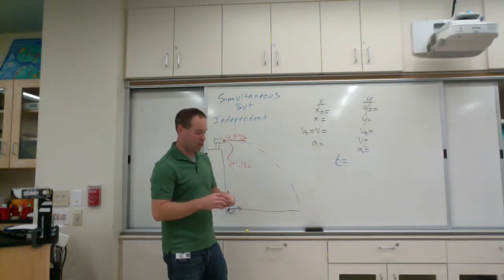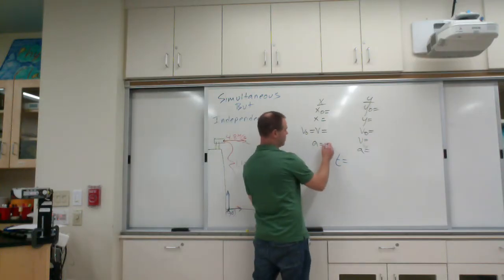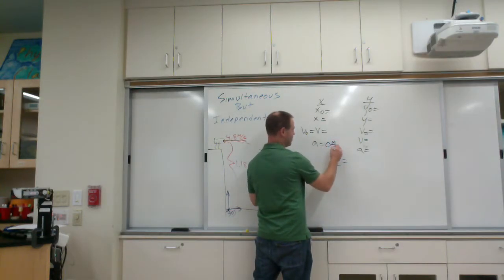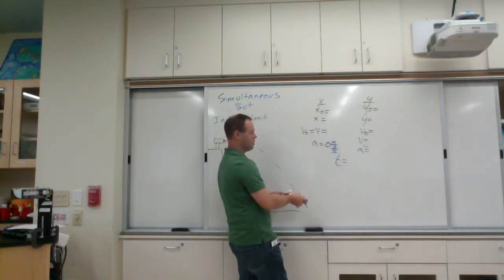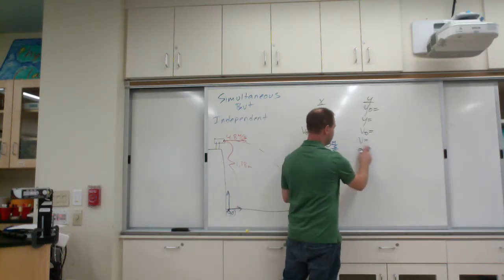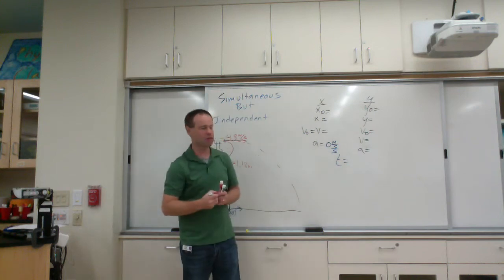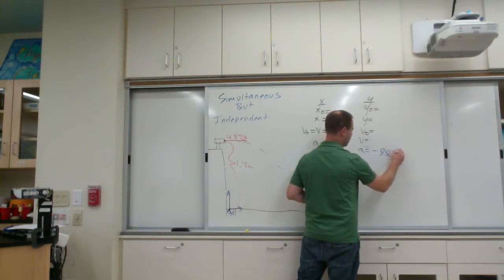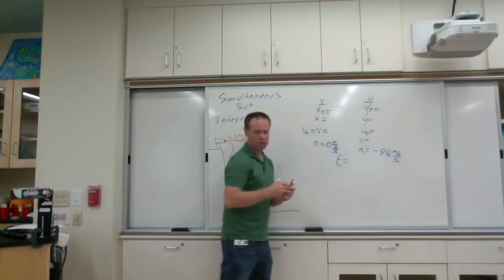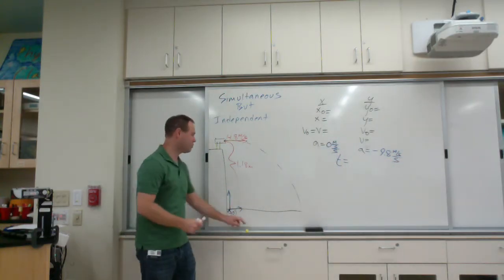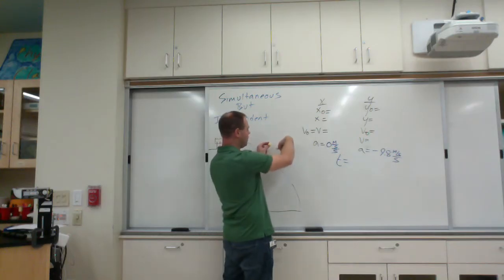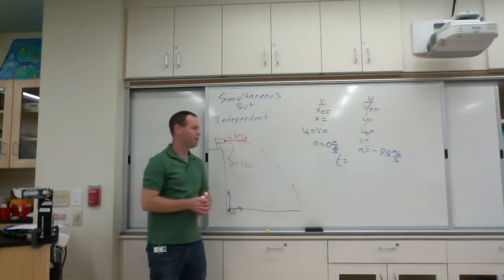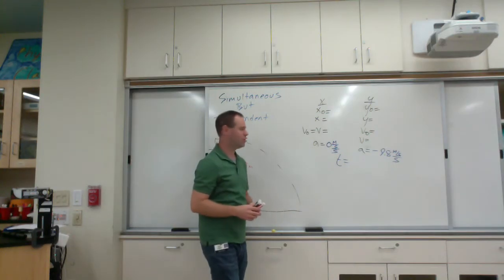The other thing that we talked about is that because they're the same, the acceleration is 0 meters per second squared in the x direction. And in the y direction, really the object is just free falling, right? And so the acceleration in the y direction, as we discussed, is negative 9.8 meters per second squared. As this thing travels in the x direction at a constant velocity, gravity is accelerating it down at a rate of negative 9.8 meters per second every second.